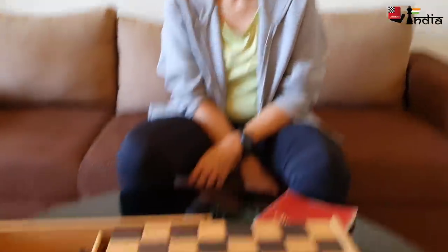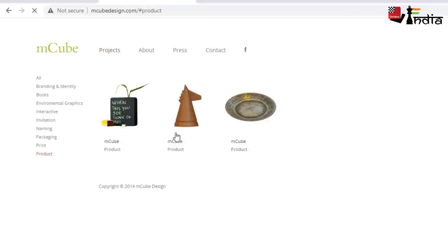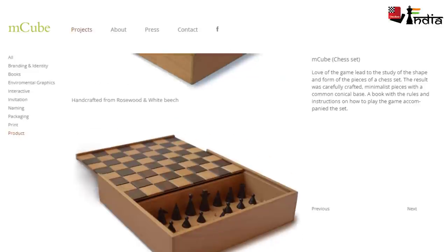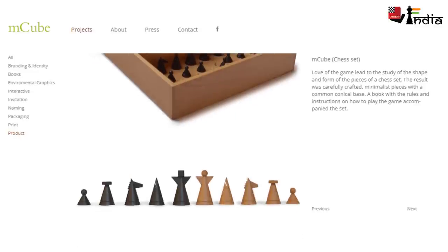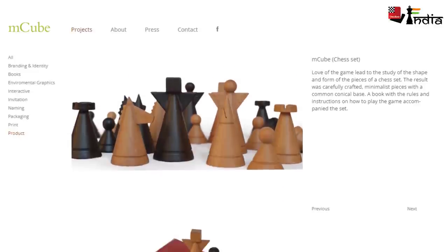It's just stayed in my family, nothing more beyond that. And did you then get a job based on this? Did people look at this and say you are talented? No, but it is on our website where we've done branding and graphic design work. We've done a lot of product design also. I've kept it on my website as a product design project, along with some other product design pieces we had created.